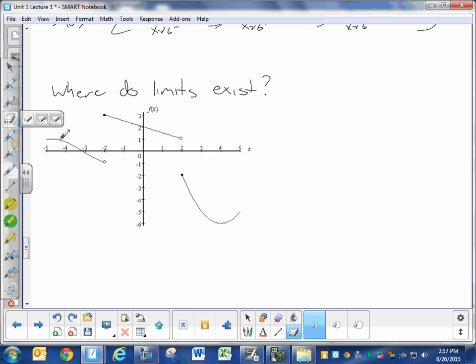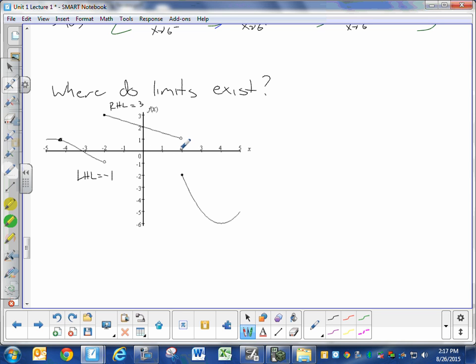If I gave you a point like here, you say, okay, my function value exists, and we are approaching the same value, the limit exists. So typically, like I said, function values are the same as limits, or the limits are equal to function values. If we have a function value, we'll be approaching that value from the left and the right. However, we don't have a limit at -2. The left-hand limit is going to be equal to -1. The right-hand limit here is going to be equal to 3.